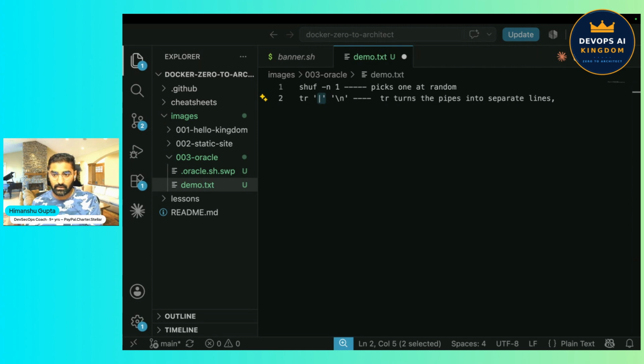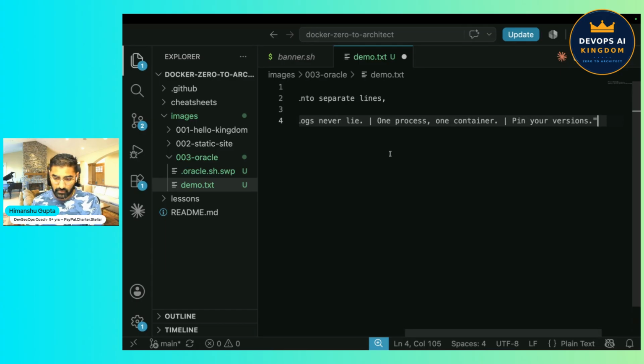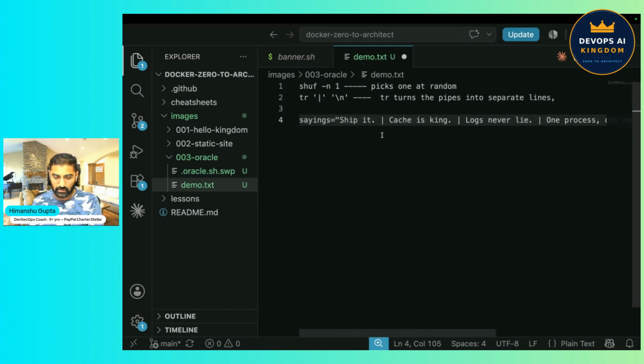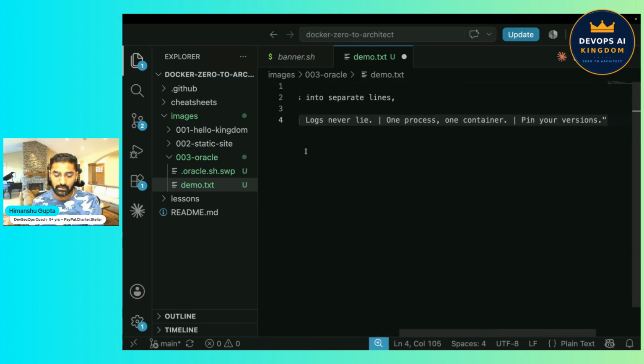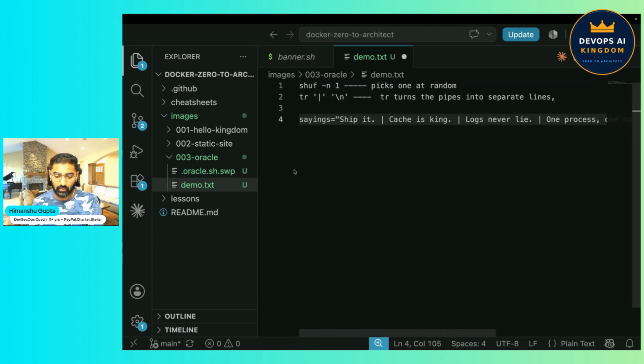sayings from our script. We have sayings equals ship it, then pipe, cache is king, then pipe. So what tr does, wherever we have the pipe, it will create a separate line.